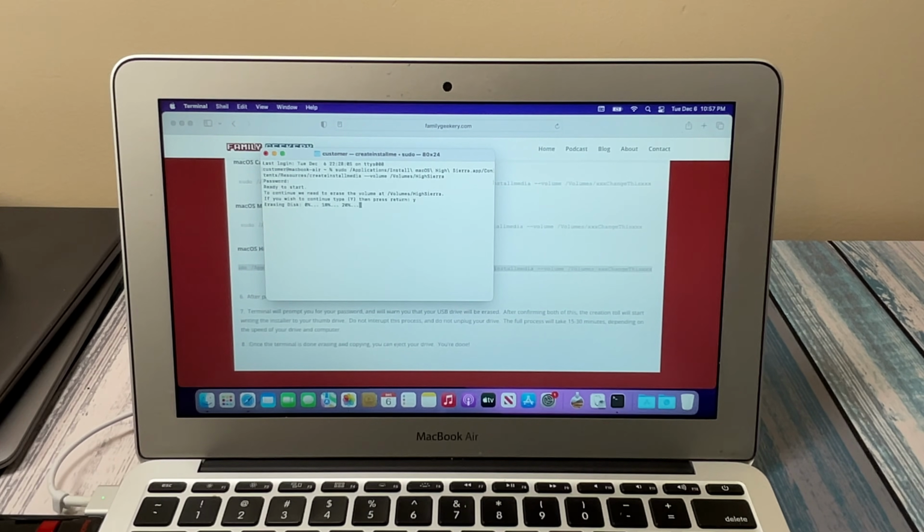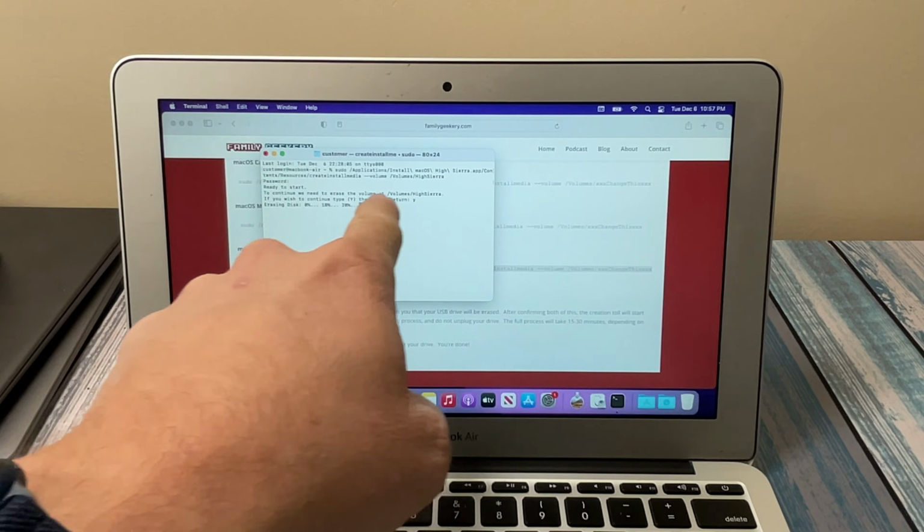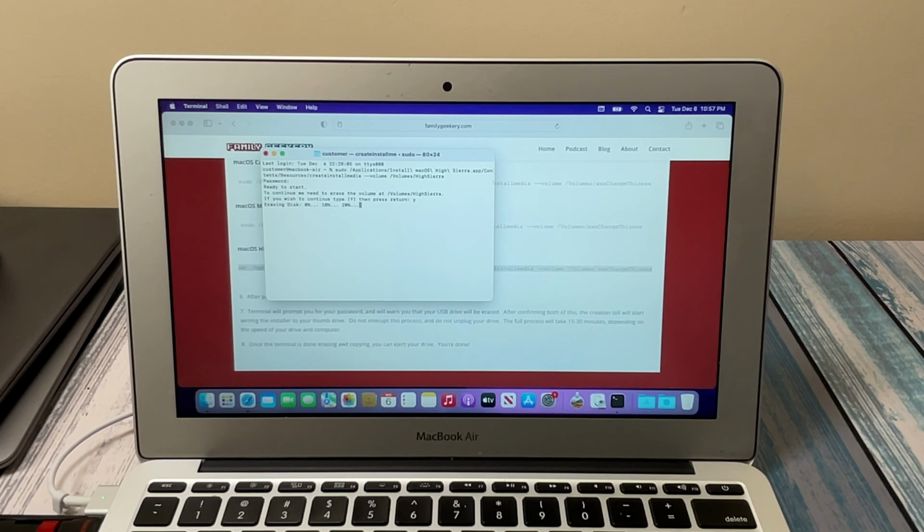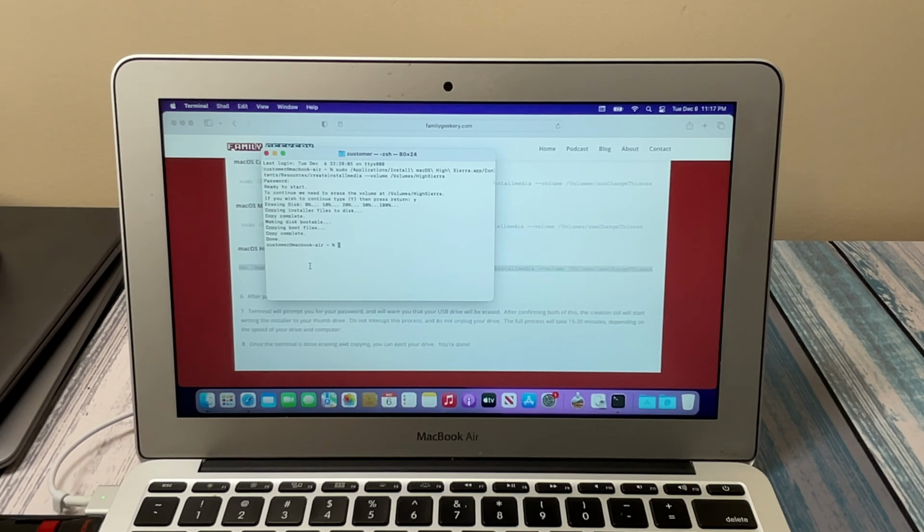And it's going to start going. So first it's going to go through the steps of erasing your disk. Then it's going to copy it on there. And this could take anywhere between 15 to 30 minutes or so, depending on the speed of your computer, the speed of your drive, all these different factors. So let's just go ahead and let that go, and I'll be back when it's done. All right, so while this is copying over, if it pops up and asks you if terminal can access your drive, then obviously let it say yes, so click yes on that.